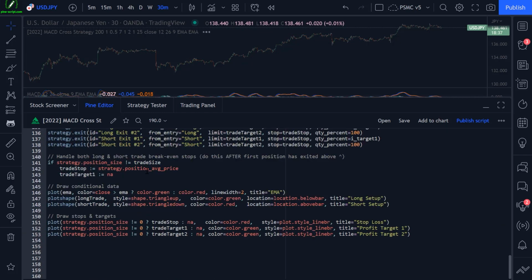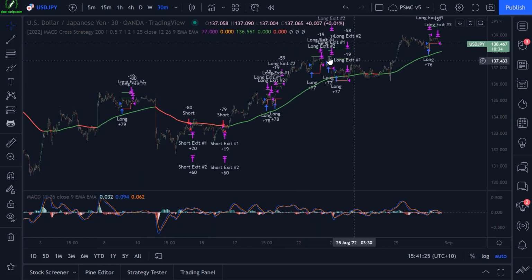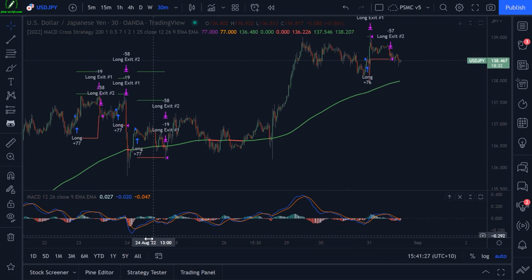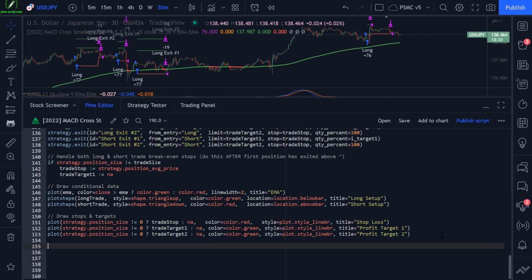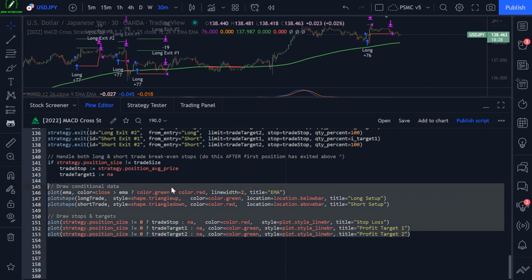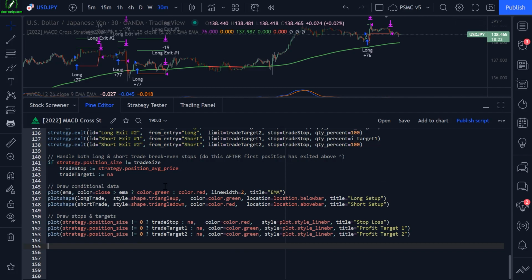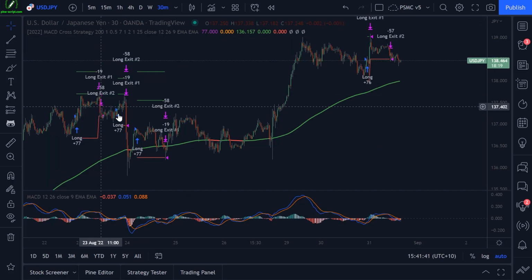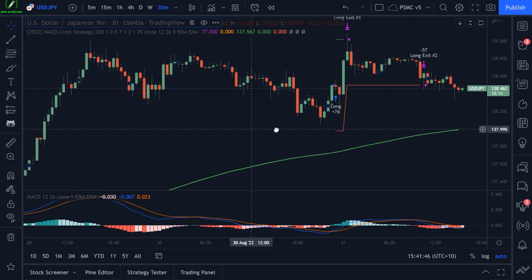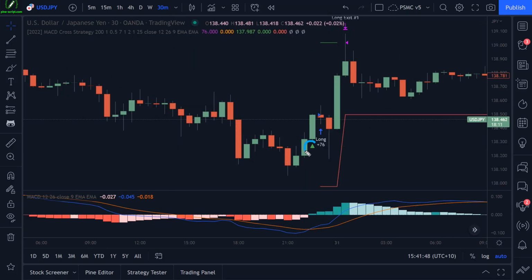So let me save that code and make sure we're getting, there we go. Signals are being generated again. And we are pretty much done. We're drawing our data, our signals, our stops and targets, our EMA, our signal arrows. So this green and red arrow will appear on the setup bar, the bar before our entry, and then we will enter on the next bar's open.